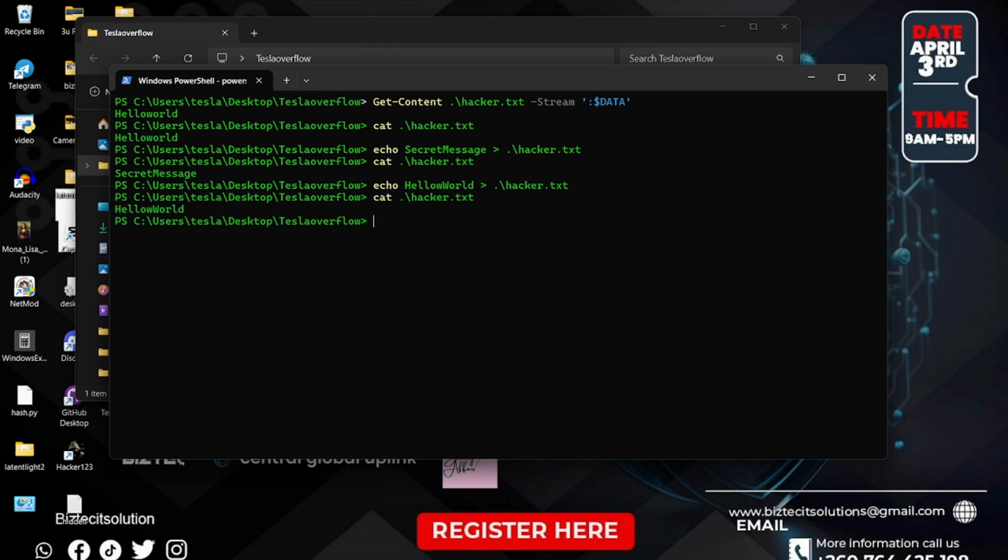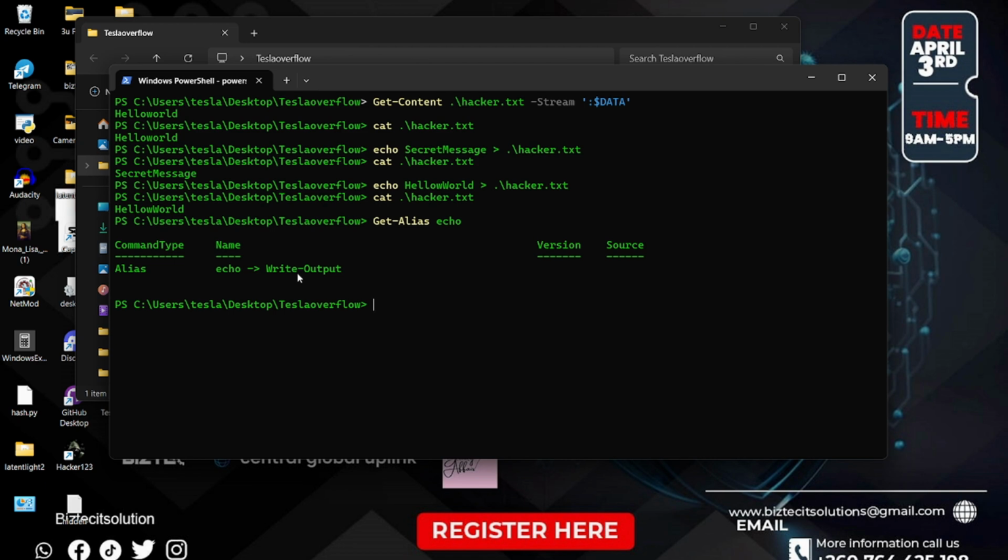We have it. Now, the next thing that we want to do, like I told you, is to create a new data stream that is going to be hidden in that particular file. Now, how do we do that? The first thing is we have to create the content that is going to be in that data stream. And if you do Get-Alias of echo, we're going to find out that we'll be able to use Write-Output as echo, which simply means we can utilize Write-Output as echo.